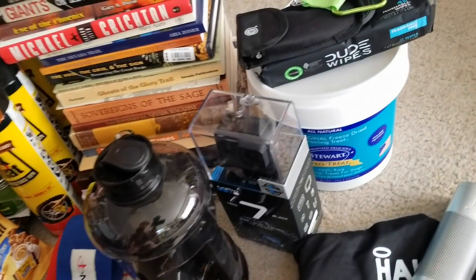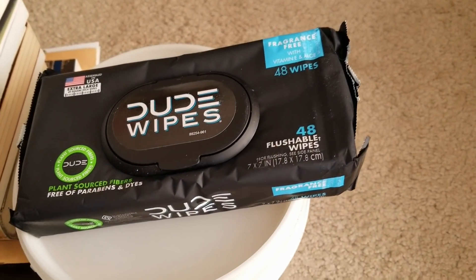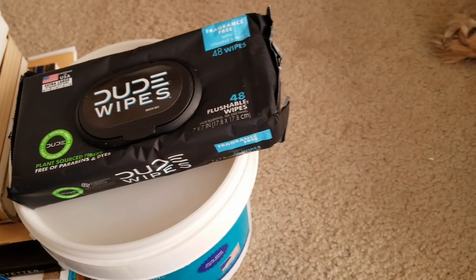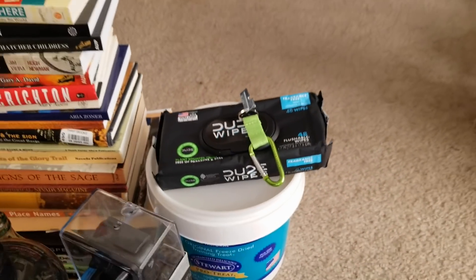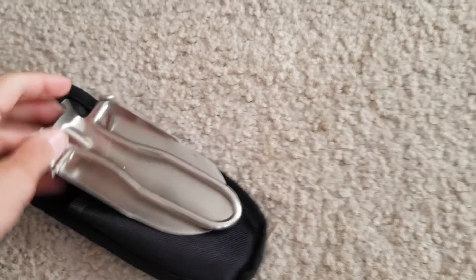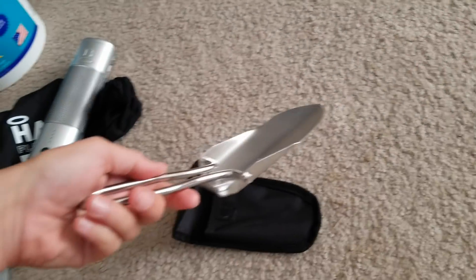This package was amazing - it had a packet of Dude Wipes, a little GI can opener on a chain, and the coolest of all: a tiny little trenching shovel. So when you go do your business in the woods, you don't have to carry a big shovel - this just fits right in your pocket, you dig a hole and do your business. Love that.